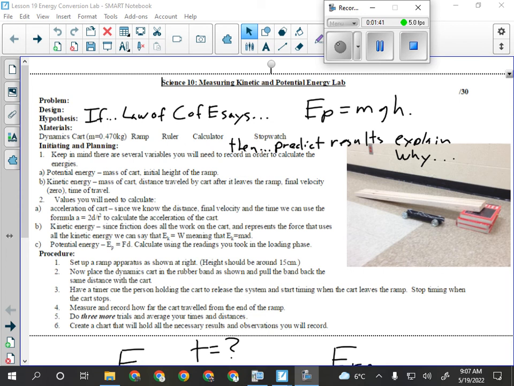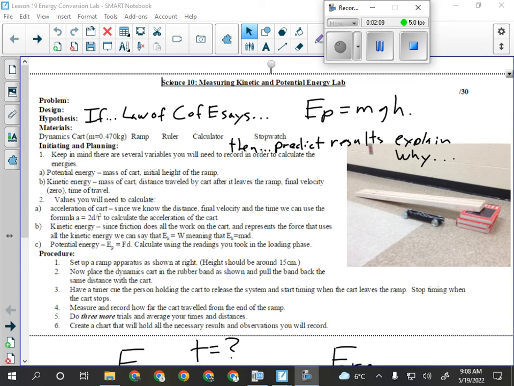It's going to be gravitational potential energy. Where does it get that energy from? From its height. How does it get there? Work, exactly. It gets that energy because we, as the experimenter, are putting it there. There is no experiment to be had unless the experimenter does some work to put the cart at the top of the ramp. Otherwise, there's no potential energy to turn into kinetic energy later.